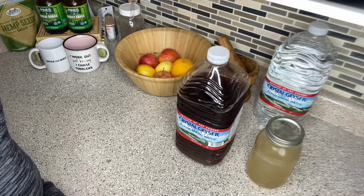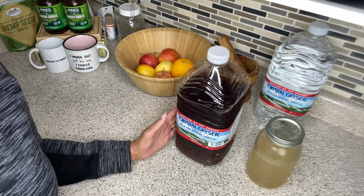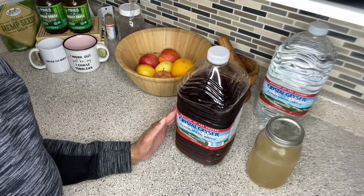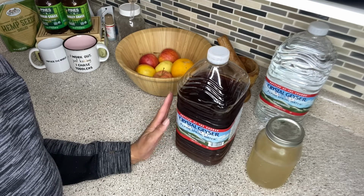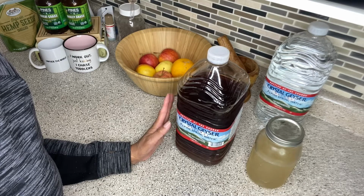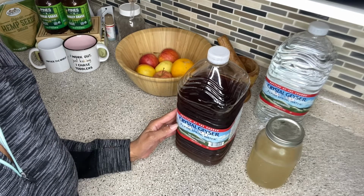The next remedy that I will be using is elderberry tea. This is homemade elderberry tea. Usually when I make a fresh elderberry syrup, I always make elderberry tea. I add all of the ingredients that I usually add to it. I keep some in the fridge, and I always keep some frozen as well, so we'll always have something ready to go when someone needs it. So we're going to use elderberry tea.